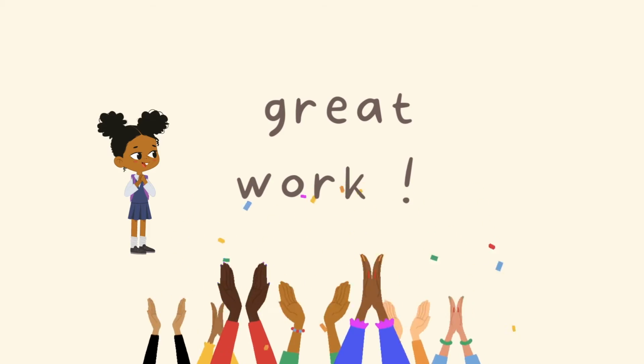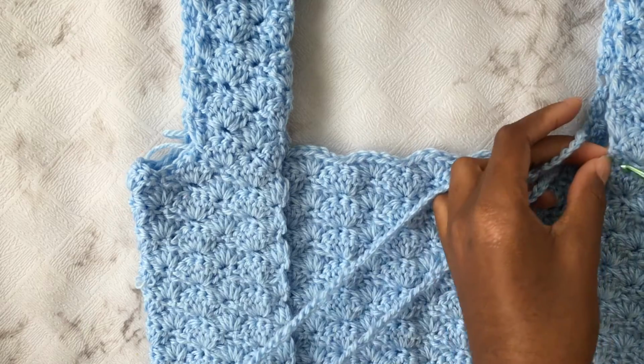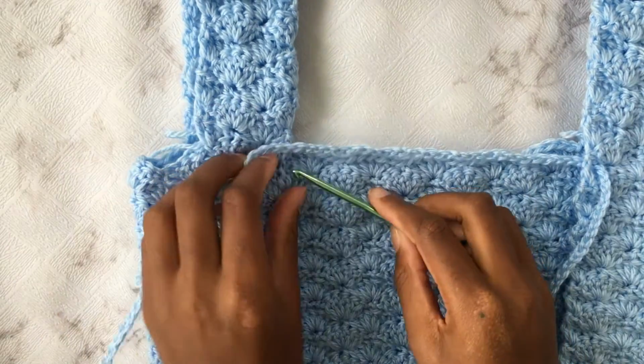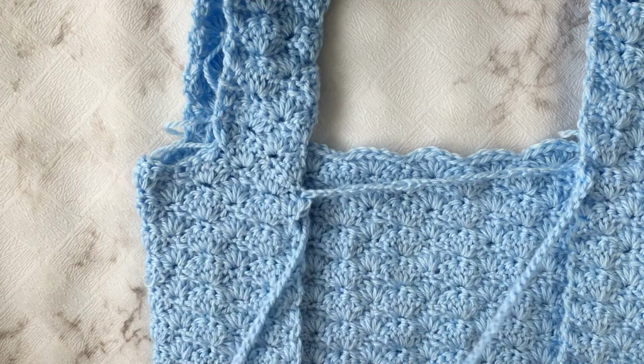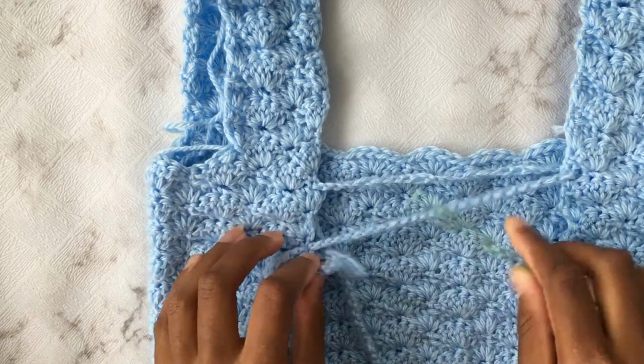So great work again. You completed the sleeves, and the top is virtually done now. The last thing you need to do is make a really long chain, about 250 or more, depending on your size. You can also add tassels at the end of the chains, but that would be in a separate tutorial. We're just going to leave it as a regular chain here.